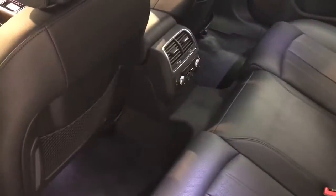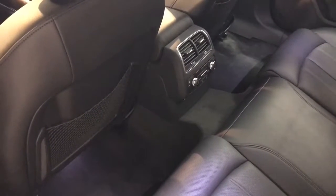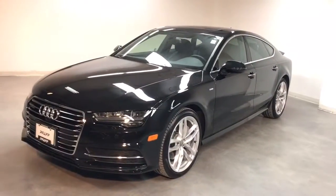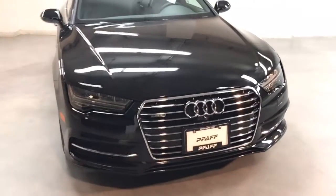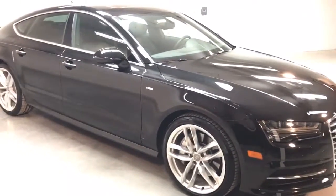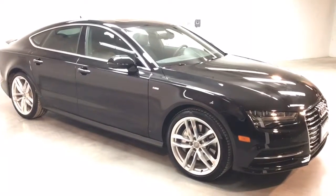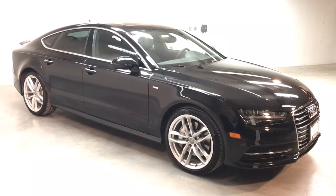Going into the back, there's plenty of space for three people. You have four-zone climate control — left and right in the front, plus left and right in the back as well. Plus heated seats, and the front seats are ventilated as well. This is stock number A7773 — three sevens and then a three. It's a 2016 with just over 6,000 kilometers, sold as our demo. It's a 2016 A7 Sportback Technique with the TDI engine — diesel, great fuel economy, lots of torque, very sporty with the 20-inch wheels. I'm Sean Wicks, your Audi brand specialist. You can reach me at Audisportadvisor.com. Thank you.